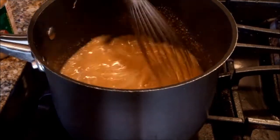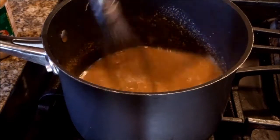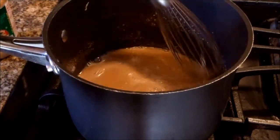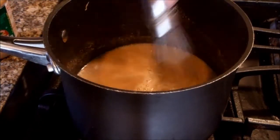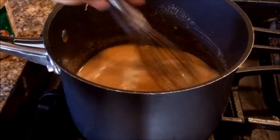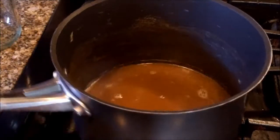Like I said, if you want to make a peanut butter mocha, you could add a little bit of this to your coffee drink. You can make a milkshake with it. You can top it on any cupcake. Just all kinds of fun stuff. So I'm going to continue to stir this. I'm going to let it thicken up, and then I'll let you see what it looks like when it's all done. Okay, the simple syrup is done.